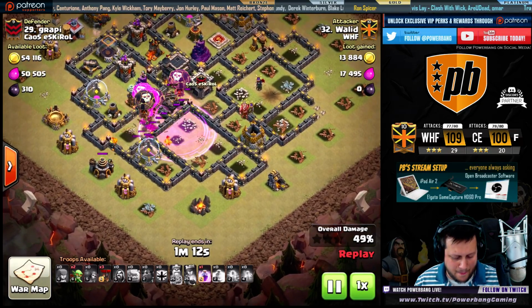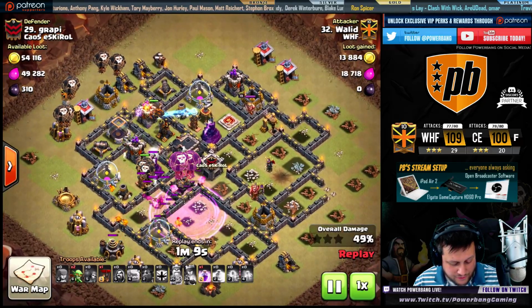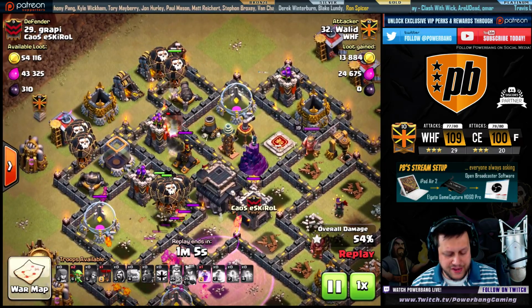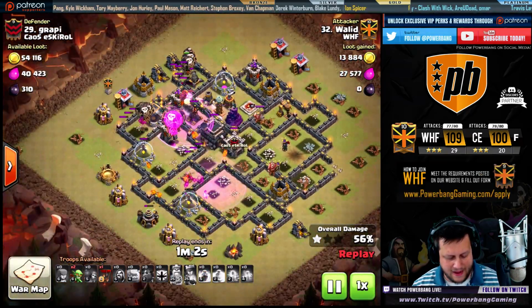Anyway, takes out all those bottom defenses, which is great, and then a final lava hound into the final air defense there, and he has saved 1 balloon to go ahead and drop on that backside, which is awesome.